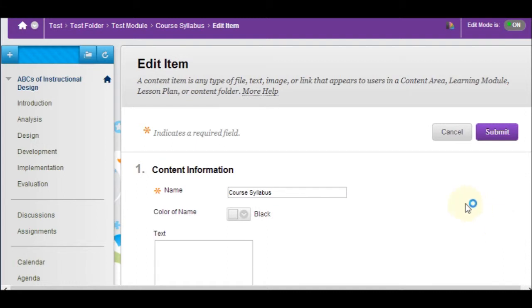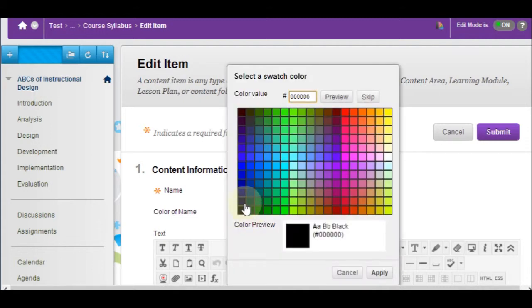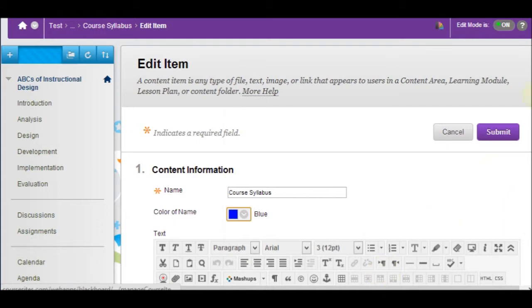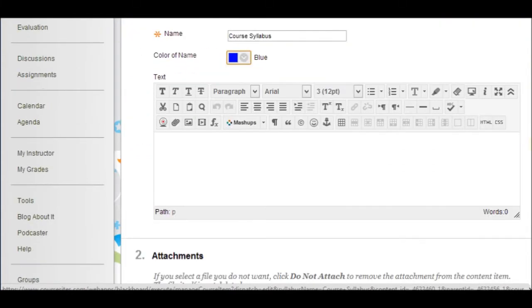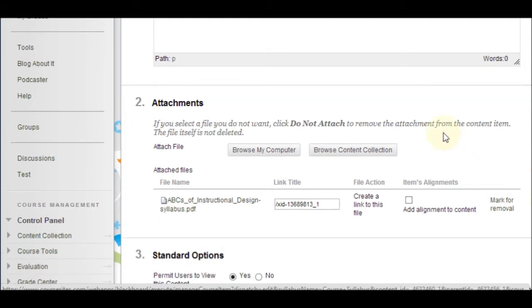And now we're going to edit the description of this file. Change the color again. Course syllabus in this case is pretty self-explanatory, so I don't need to add a description. I don't want to add any attachments.